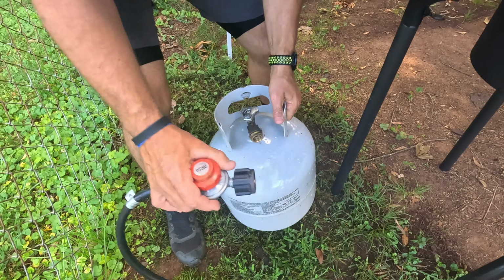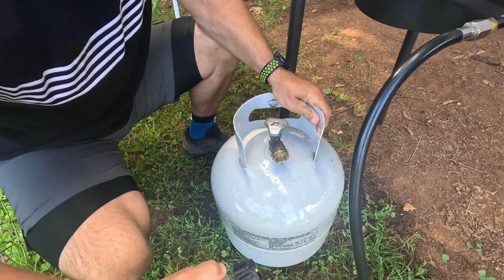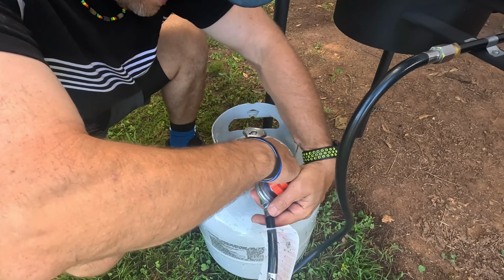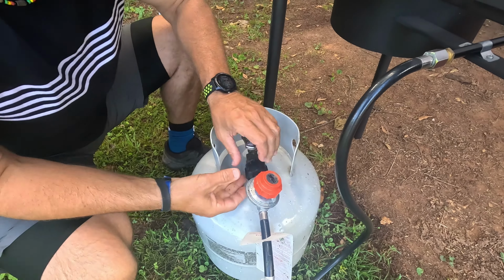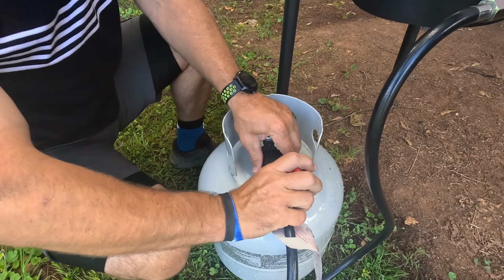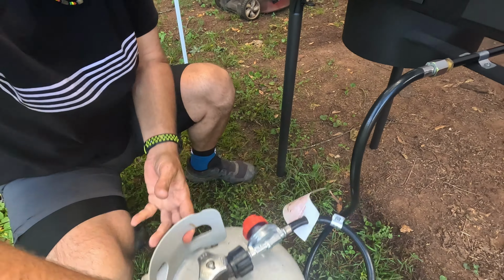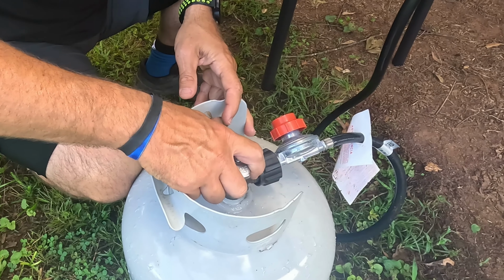All right, first off, I made sure both the knobs are turned off. Make sure this is turned off. I'm gonna go ahead and screw it into the propane tank now. This is your standard, I think this is called a CSA fitting, is the name of this fitting. It shows on here 20 PSI. Make sure you get it screwed down nicely on that. And this hose is actually a pretty long hose, so you can run this pretty long. So once I have done that, I wanna turn this on slowly.